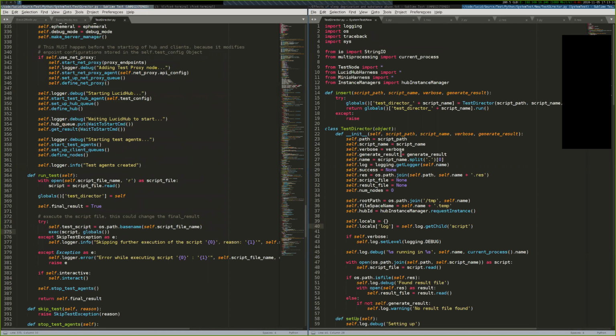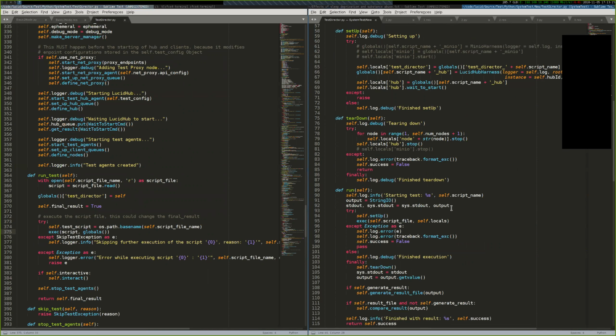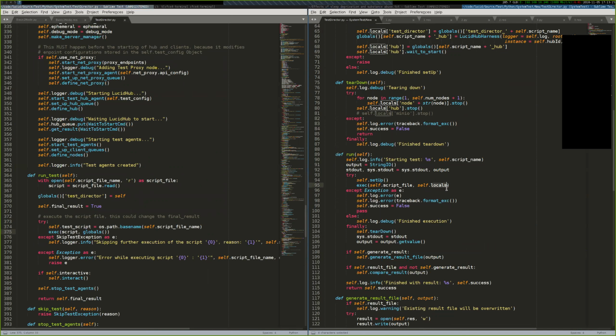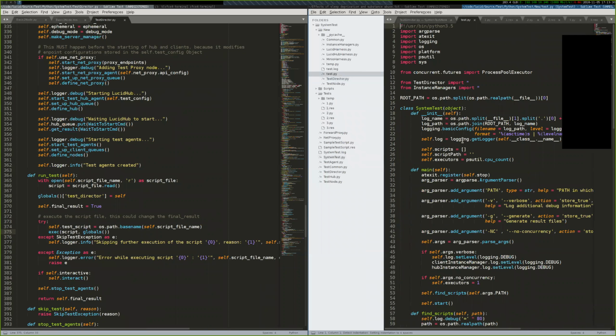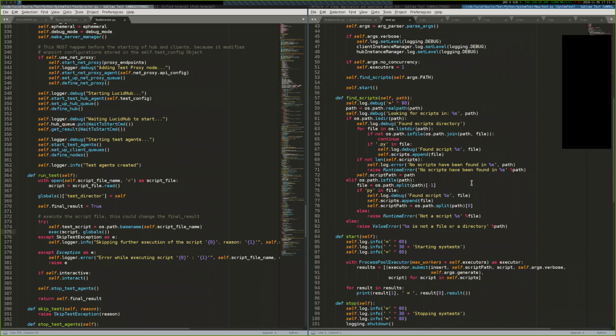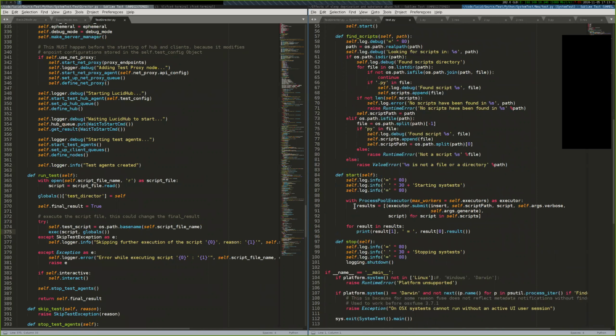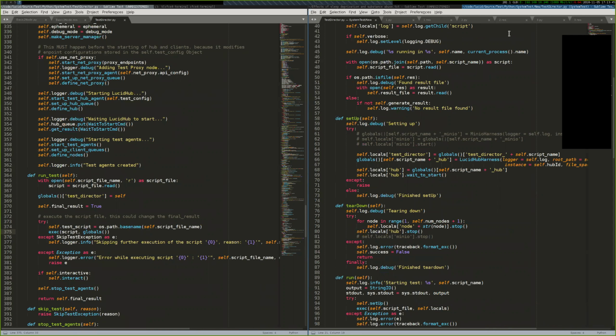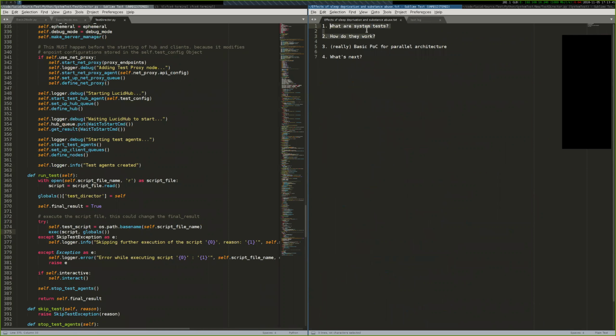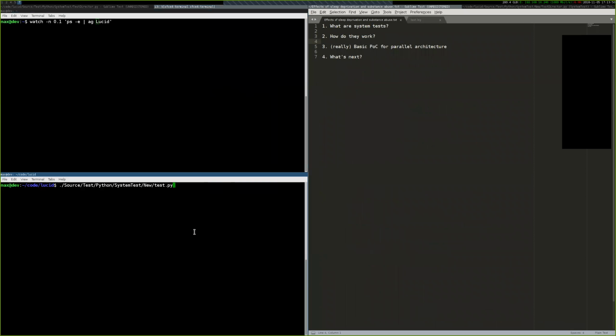So how I solved it, I didn't really. Python 3 allows you to point it to your own dictionary, which I've defined as something that's root for each test director, and we start a test director for each test, as you can see here. For each test, we open another process. So basically, this is what the system test is and how it works. I try to keep this brief.